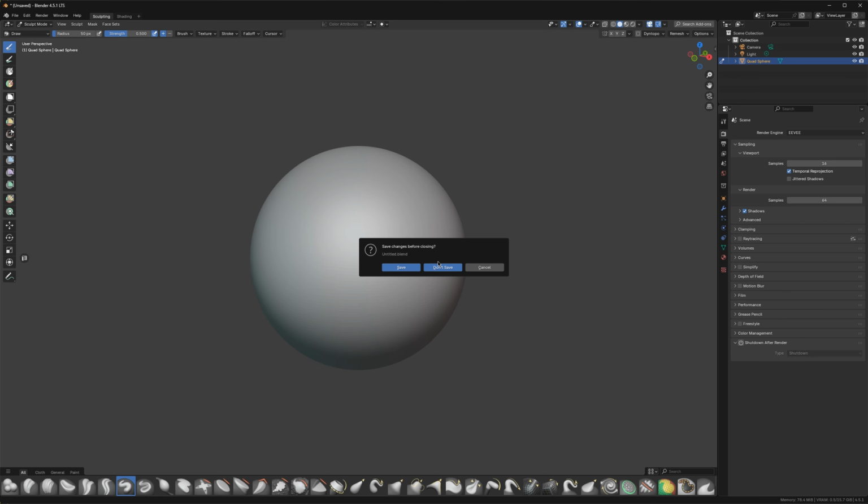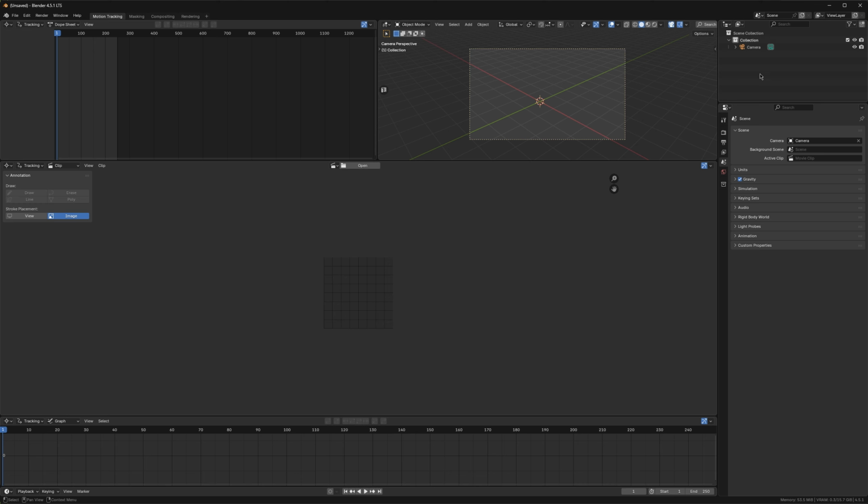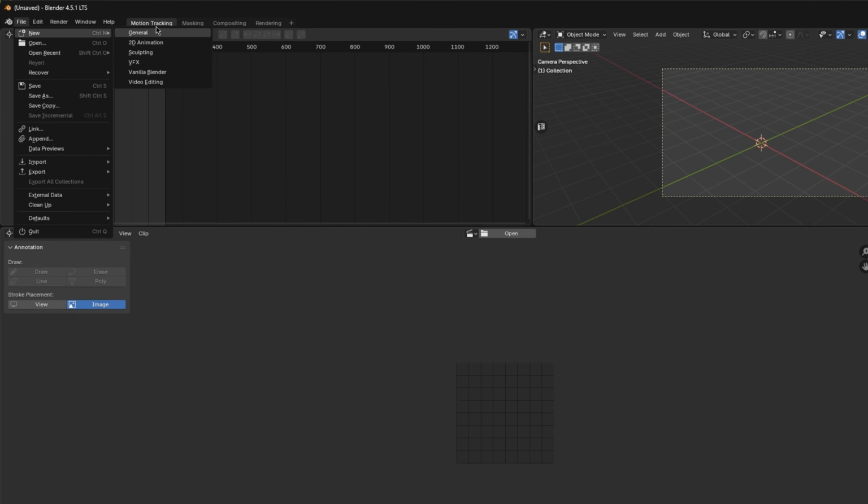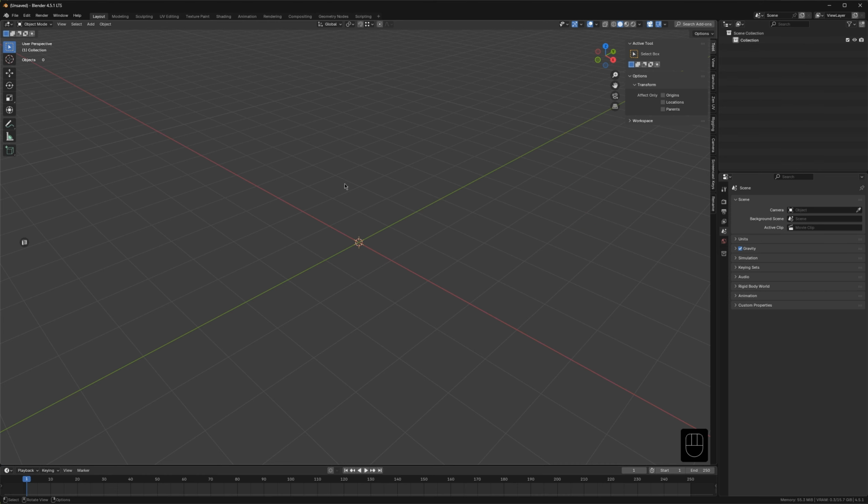VFX, for example. We have a different scene structure, completely different workspace, and also the default workspaces are not all here. So these are just 2 examples of what we can do. Next, let's have a look at how to create the vanilla Blender application template and run it along with our default preferences.